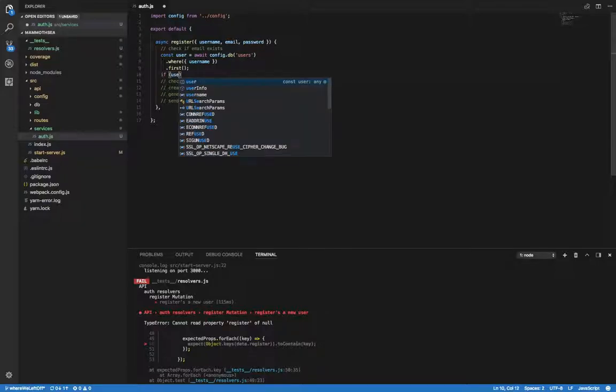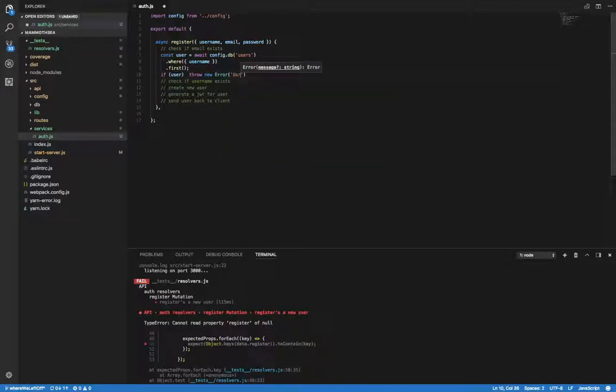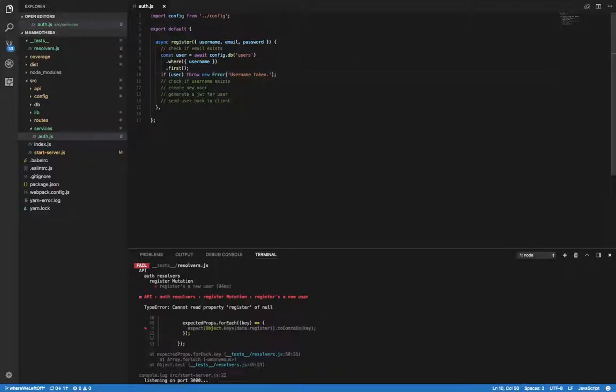So if the user does exist, we know that we need to throw a new error. Username taken. Okay. We do need to do the same exact thing for the email.